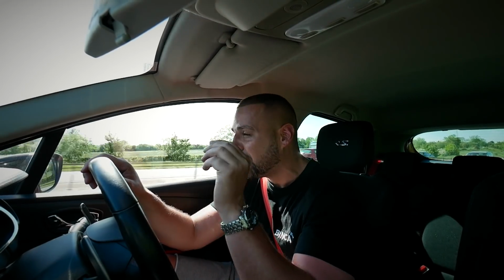Now the 0 to 60 time on this car is 6.7 seconds, and I think generally the 20 to 70 mile an hour times equate to a very similar amount. So we will see shortly how quickly it did it, but it does feel quicker than I expected it would be. I expected it wouldn't be that quick because it is only a 1.6 litre engine, but it's actually quicker than I thought it was going to be. So yeah, I'm quite impressed with it.